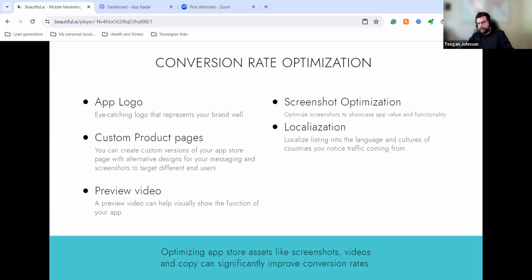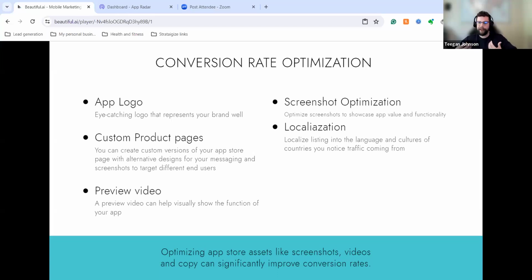Up to this point in terms of ASO, I've been really focused on the keyword optimization side of things, but there's also the creative element. This is the App Store page where everyone is going to go. Every single person that downloads your app is going to be on your App Store page at least once. So we want to make sure that it is visually appealing. It's setting the right tone for them.